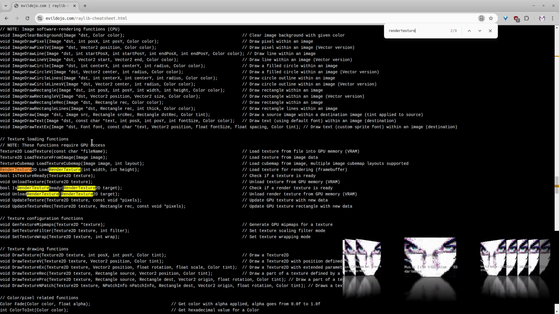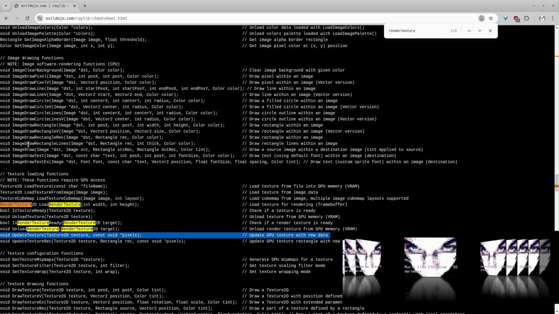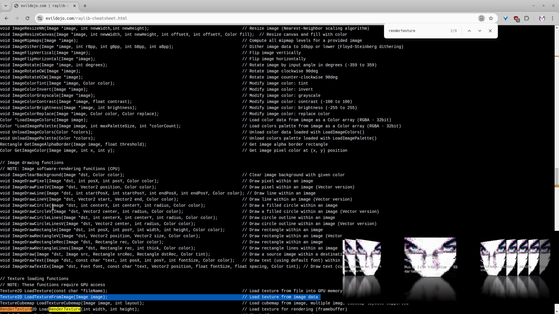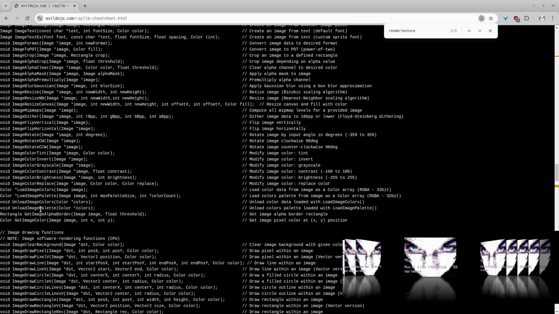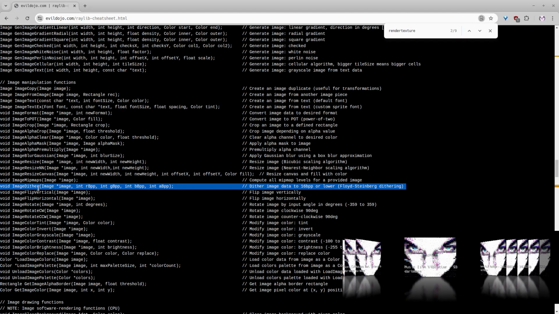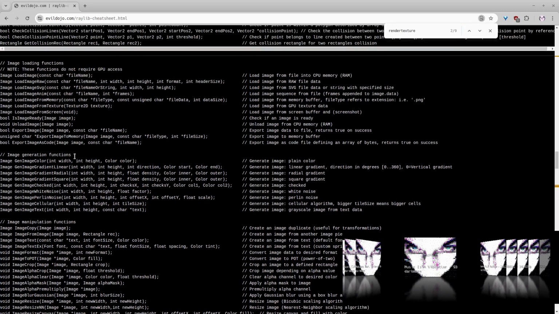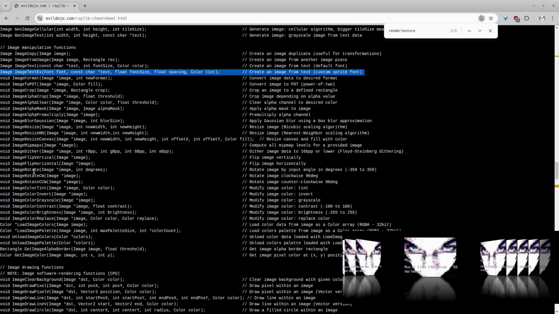Okay, so we can get the pixels. We want something to convert from images to textures.